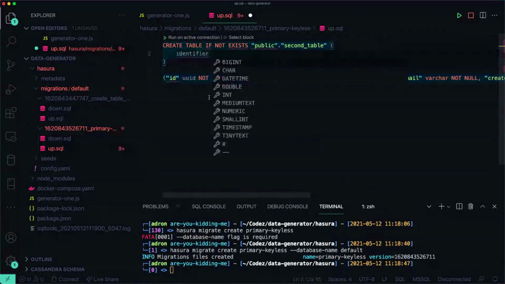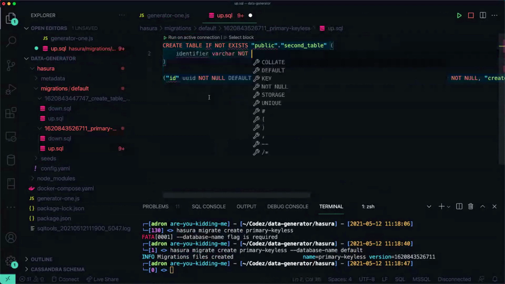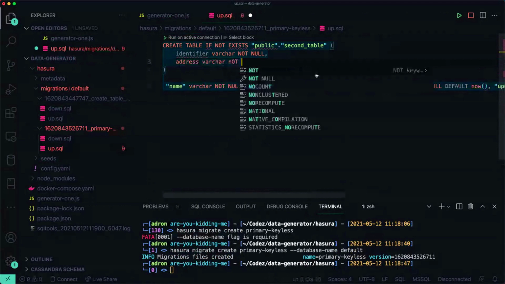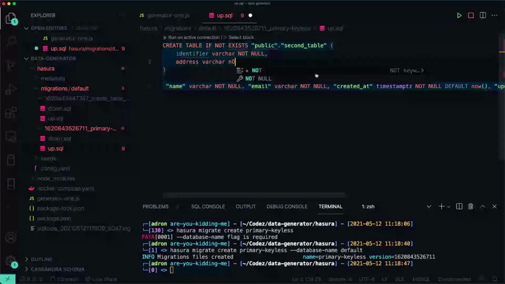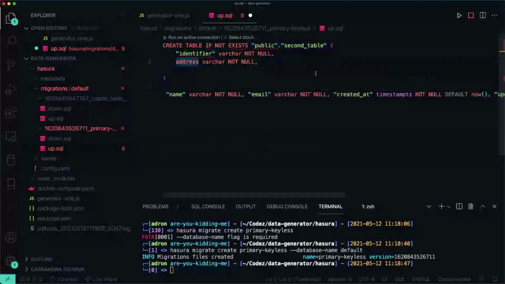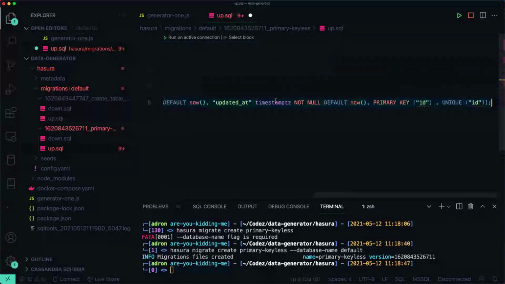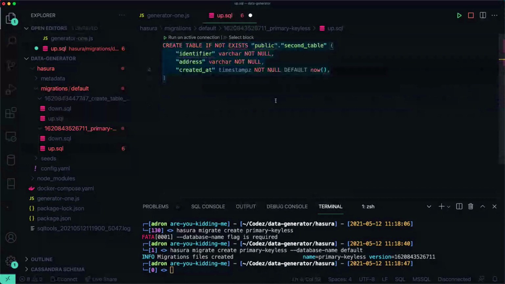And we're going to make it a varchar, make it not null, and then go down to the next one. So we'll call this, what's something we'll do? We'll do address. Right, and then I should do this. Needs to be in quotes. And then this one, we're going to do the created at, we'll use timestamps, not null, default, it's going to be the now function. All right. And then let's go back here. And that should be enough, I believe, to get that one built.